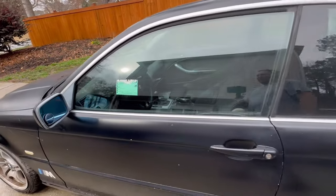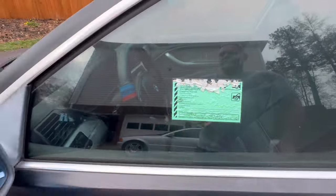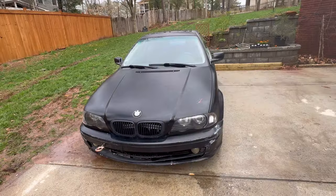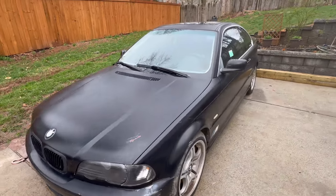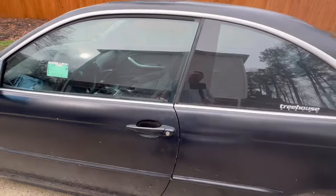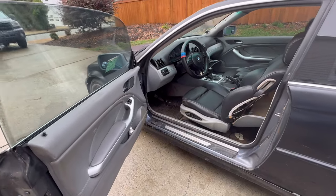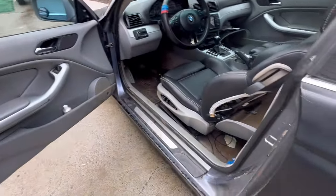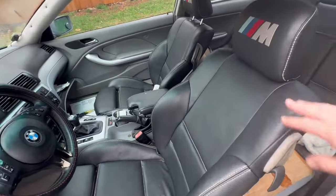This was picked up on October 6th, it's currently March 9th, so it's sat for a while. You can see the tow sticker from 10-5, 10-6 — looks like it was just abandoned. Who knows if this thing runs. I have no key, so the first thing is really going to be getting the ignition cylinder out and doing a quick EWS delete to see if she starts. I mainly bought it just for parts — I'm gonna part this one out. The last recorded mileage was 244k.